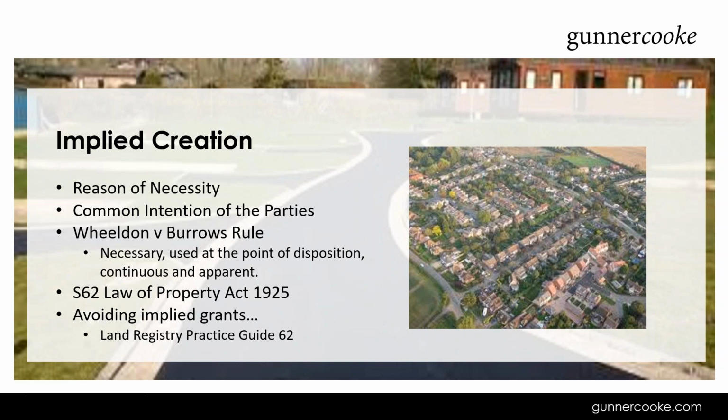So what this deals with is it acts in favour of a buyer, and what it does is it implies quasi-easements over retained land as long as they satisfy the following test. So if they're necessary for the reasonable enjoyment of the part of the land that has been disposed of, they have to have been used and still be in use at the time when that piece of land is disposed of, and they need to be continuous and apparent.